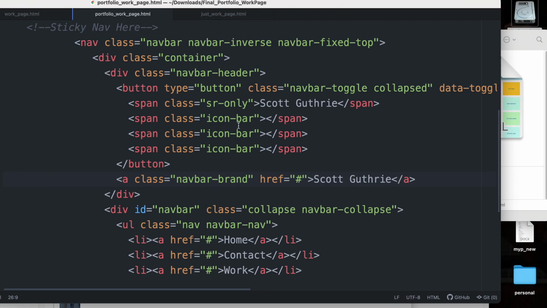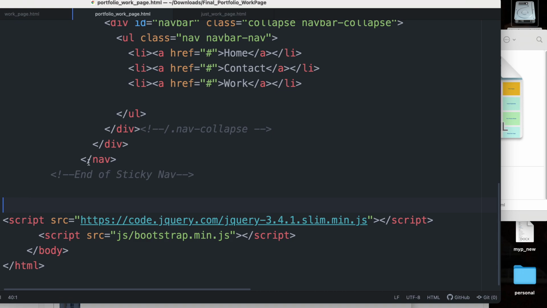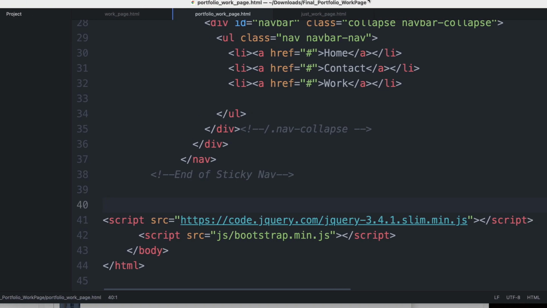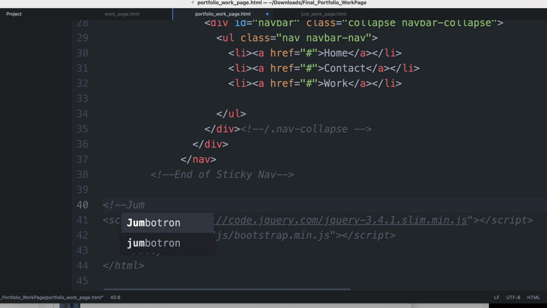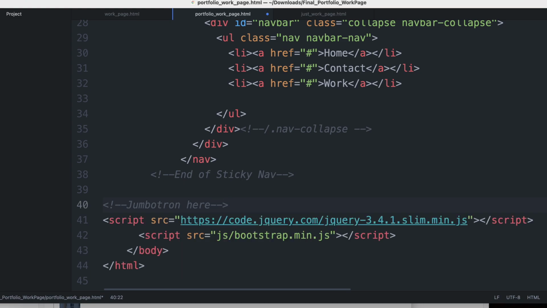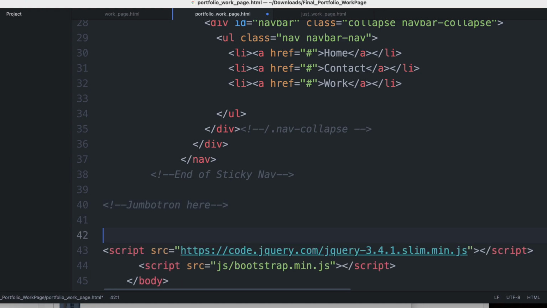Now what we're going to do is go below the sticky nav. And as I said, the first thing we have is a jumbotron. So I'm going to make a comment, and I'm going to make another comment.